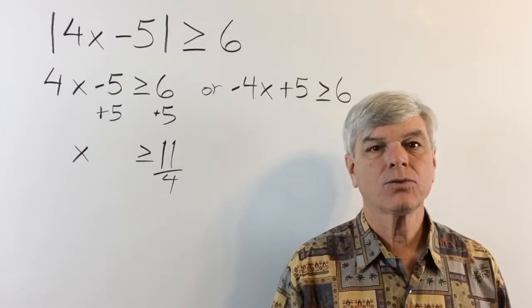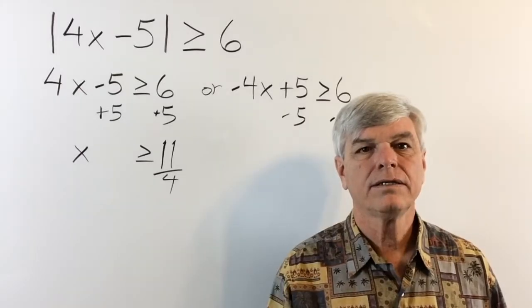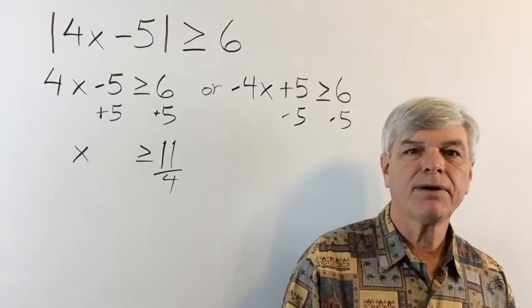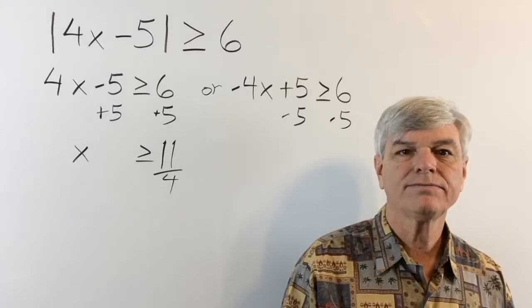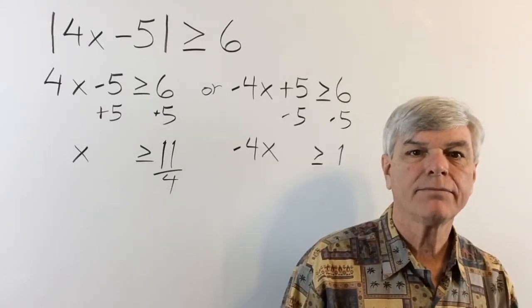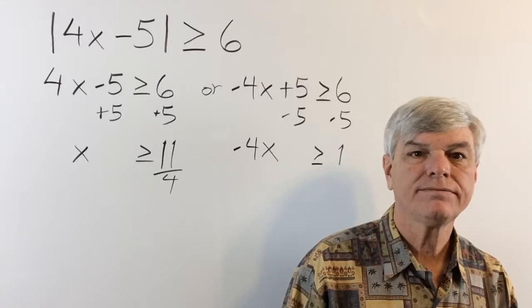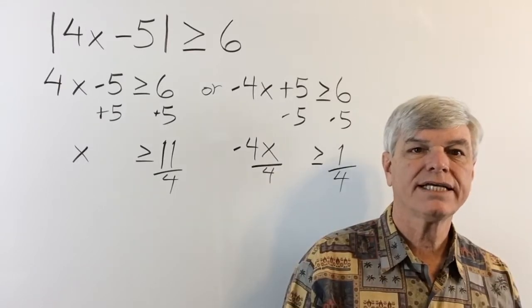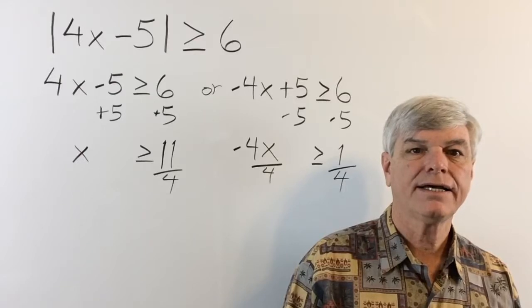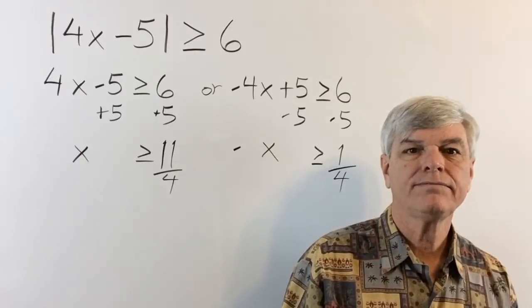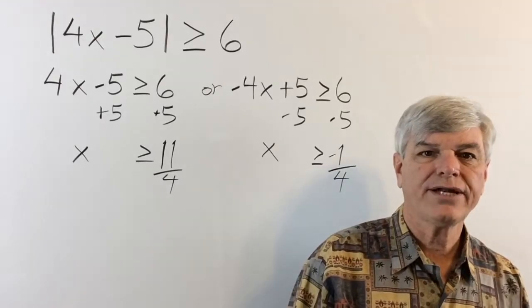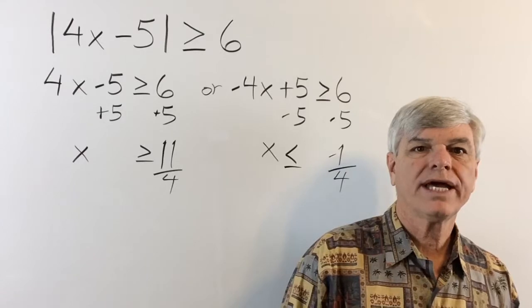And let's work on the other equation. Let's bring over the 5. That's right, you get rid of a positive 5 with a negative 5 and bring all that down. Divide both sides by 4. And that will isolate the x except for the negative sign. So we're going to multiply both sides by -1. And when you do that, don't forget to flip the inequality sign. Okay, let's graph that first equation.